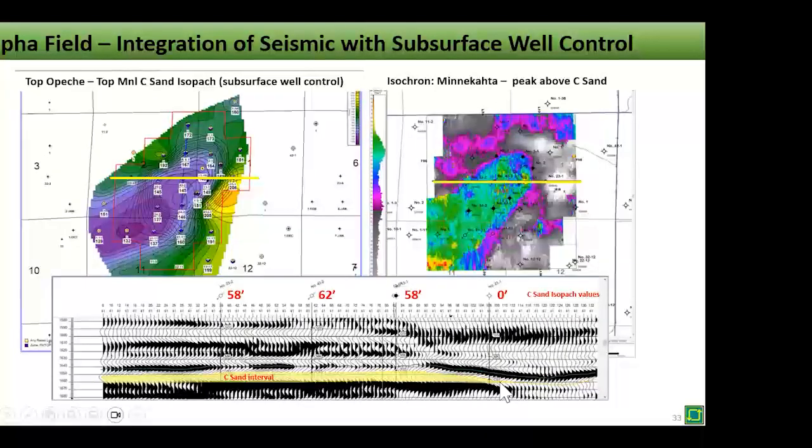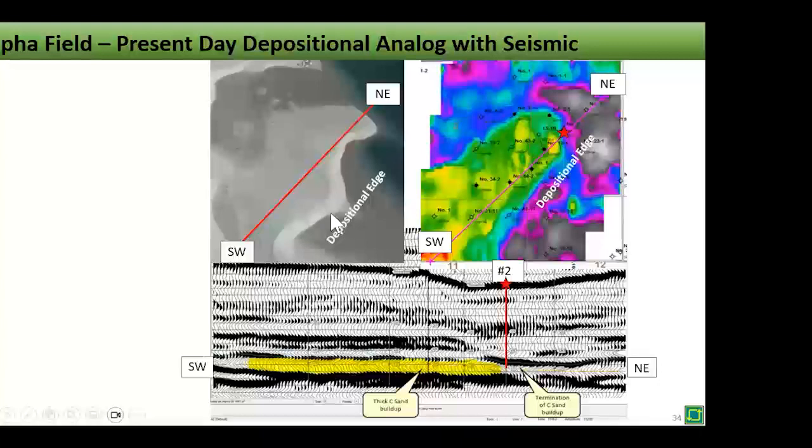And then as we go off to the right, it's thinned. Think of Scott's picture when he showed you those dunes at the very beginning of the presentation. In that sea sand interval, we have a thick dune and then we're falling off the face of the dune. So there we go. That's a great slide there, Scott. This traverse is basically in the dip direction of structure, but it is traversing sort of the longitudinal part of the sea sand. And again, you can see the thick sea sand buildup.